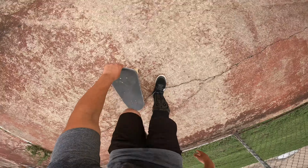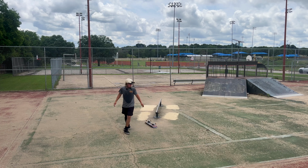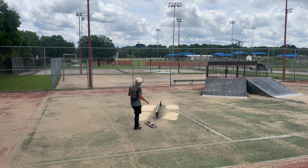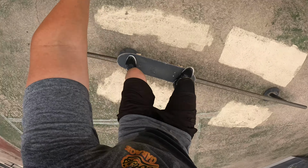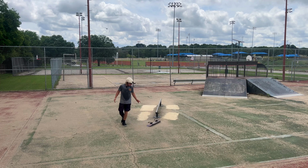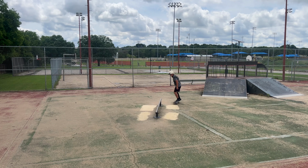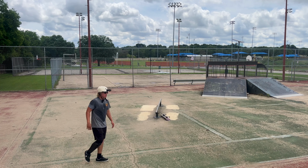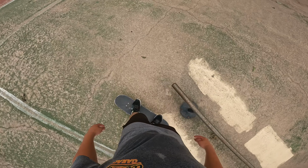Just 50-50. Okay, so that time I kind of bent down like a heel flip. Okay, so now all I have to do is go faster. Yep, I had too much weight on my toes that time. So when I popped, it just didn't work out. Nope. I need to go faster. We're going too slow. Come on.